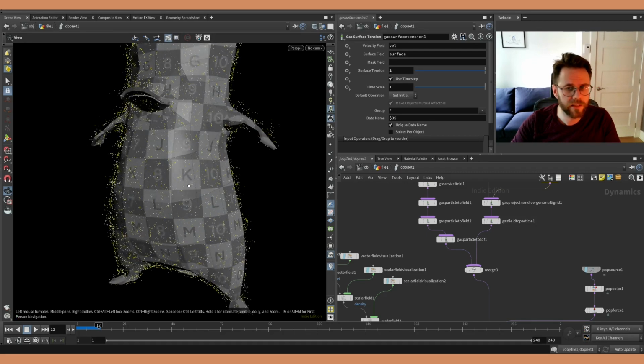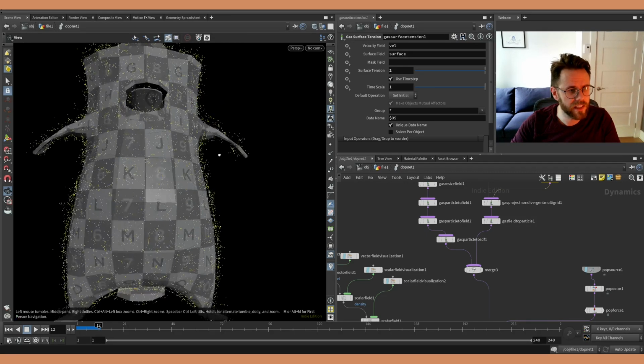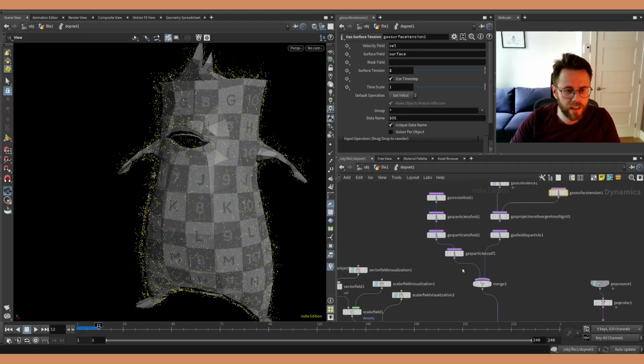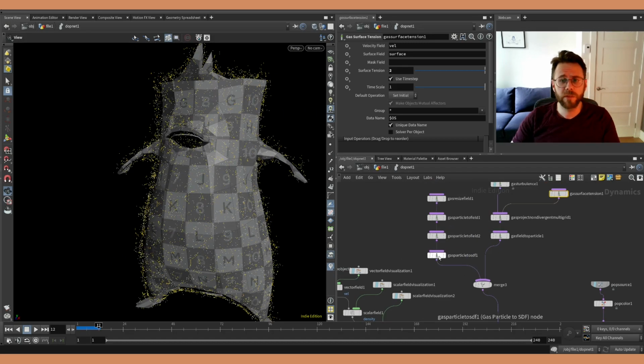And you can see that the surface tension basically is making things clump around each other. So yeah. I think that's pretty much it. That's what I wanted to show with this kind of technique, and I really want to encourage people to start modifying DOP a bit more. Take that nice courage you found in SOP and just apply it to DOP. It's pretty fun. It's a bit mind blowing sometimes, mind bending or something, but it's really worth it. So give it a go, please. See ya.